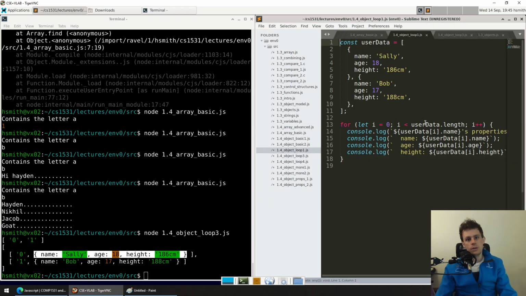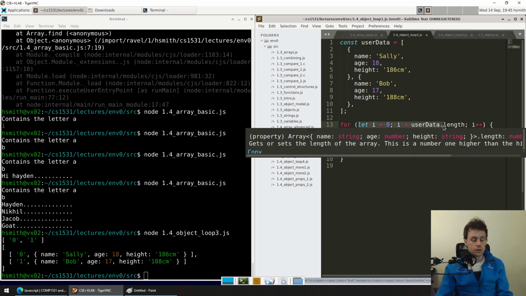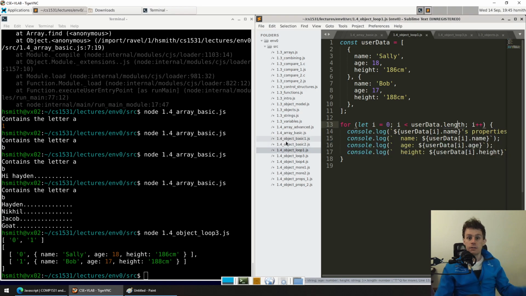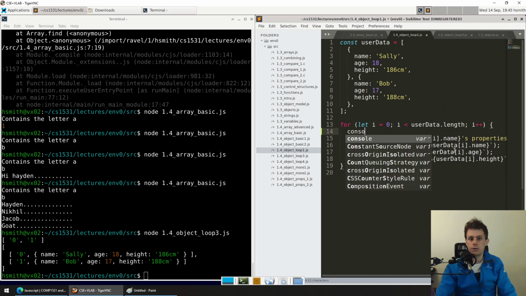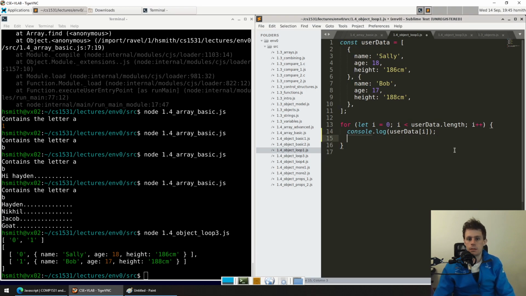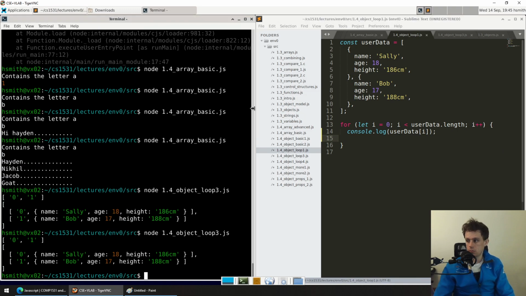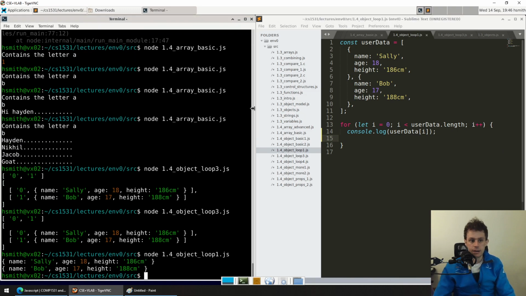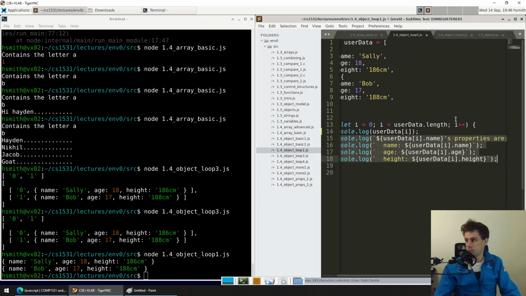So what I might do there is I might say, well, user data is an array. So I'm going to loop through user data dot length with the keys. And then for each item in the array, which remember there's just 2, I'm going to console log that particular object. Because remember, user data i, and just for context, I'll show you. If I console log user data i here, it's just going to print out that. It's just user data i, object 0, object 1.